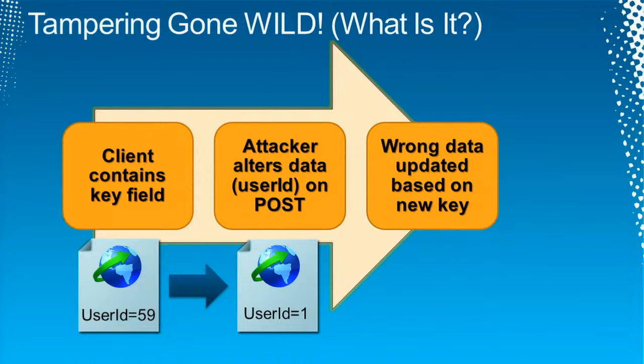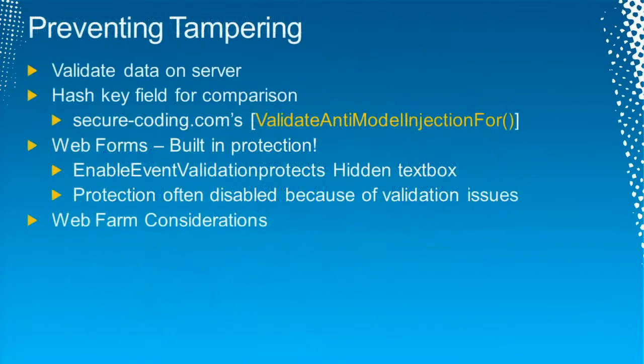And I guarantee 90+% of us, myself included, have all been guilty of this at some time, and I probably still am on occasion. The idea is that there's a key field on our web page that maybe maps to something in the database, and you write it out there, and you post back, and you use that to update your database according to that primary key. But what happens when an attacker changes that value? Well, you're now updating a different record than you expected. So let's look at a demo of what that looks like.